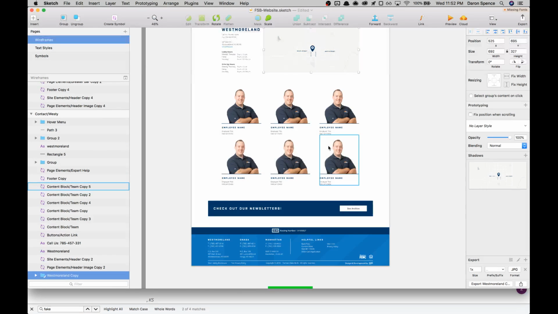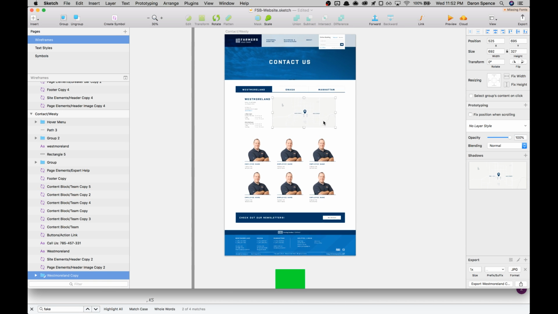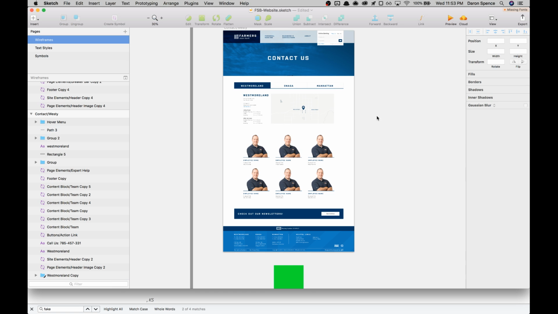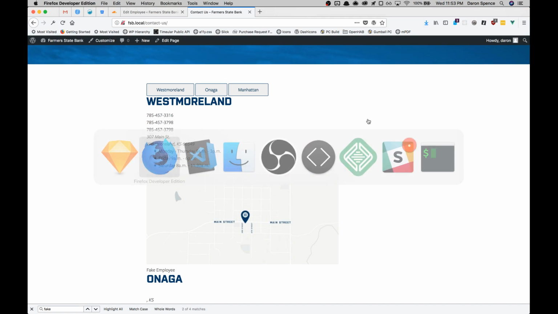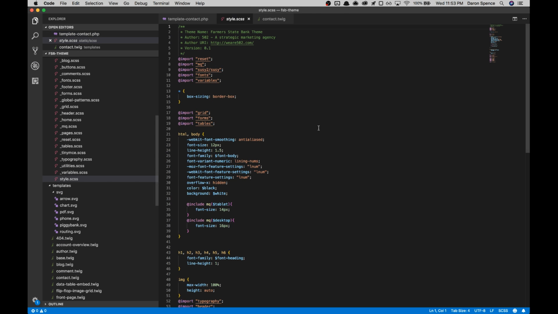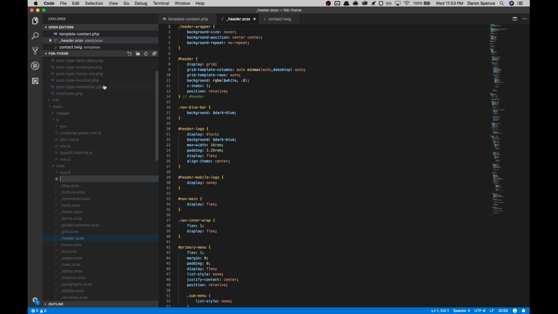Cool. So, if anyone's just joining us, this is what we're working on right now, this contact page. It's kind of tab navigation at the top. It's going to flip through, use some Vue.js to do that in a few minutes. But yeah. So let's get to some CSS. It's probably where we'll spend the majority of the night here.